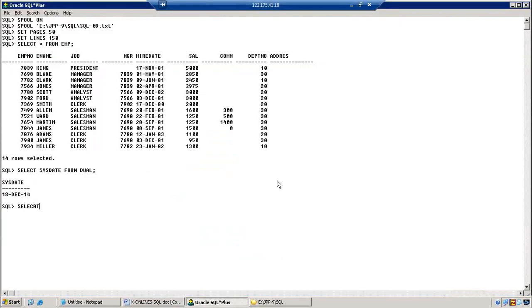So for example, here: select current date from dual. What is this? It is the server date. But the sysdate is shown as the system date, and the current date is shown as the server date. Whatever server date is maintained in our organization, that server date will be shown to us. Oracle application server date. That is the difference.